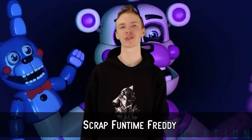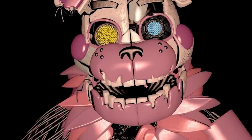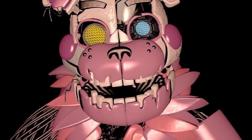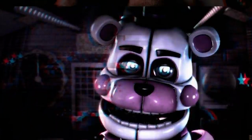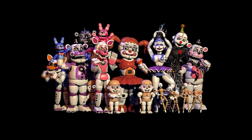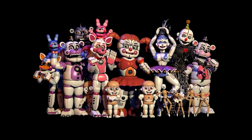Halfway through into number 5, Scrap FUNTIME Freddy. FUNTIME Freddy is a particularly interesting animatronic, looking like he just came back from filming a video with James Charles. Does he even make videos anymore? I don't know, nor do I really care. FUNTIME Freddy is creepy simply because he's the most put together version of Freddy there is, ignoring Toy Freddy. Especially with the recent revelation, thanks to the Fast Facts from FNAF AR, that the FUNTIME animatronics, despite being introduced in the 5th game, were among some of the first animatronics that Afton built, which I think was meant to show that he always had murderous intentions, but still.